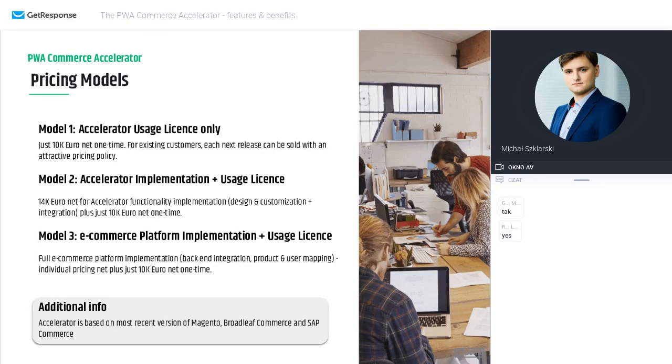That means that you will have the solution fitted to your requirements, to your needs at the end. So you won't need external or your internal IT team to deliver that. There's also a second model regarding that, because we as Nippon are a software house, and those projects are our daily job pretty much.